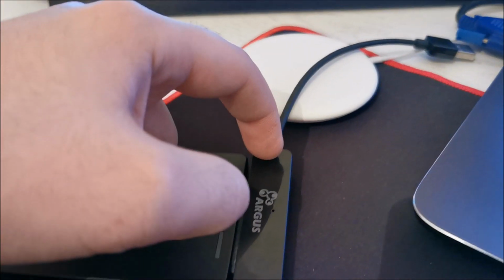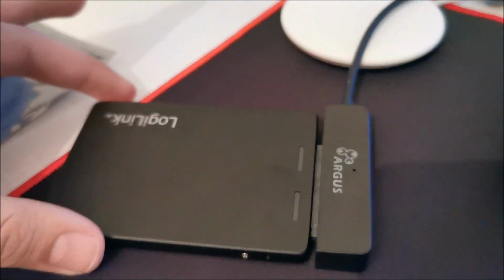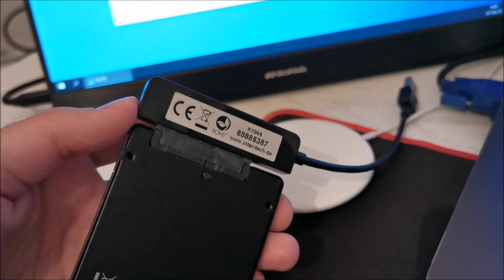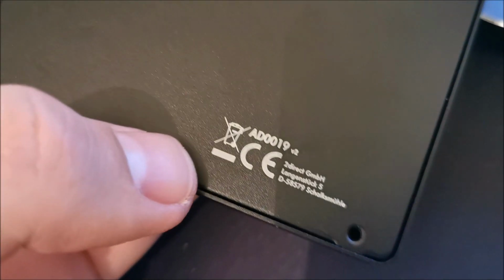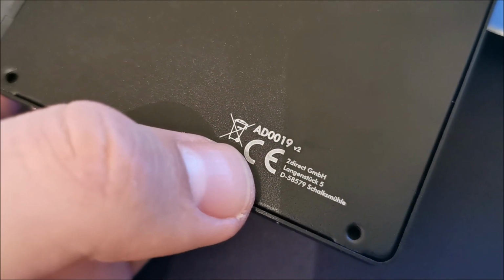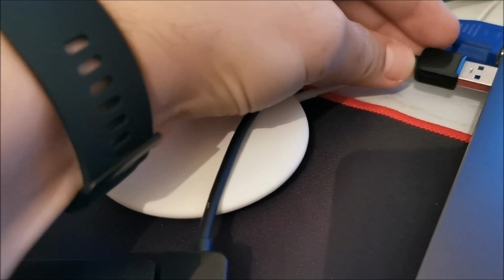Okay, we have this connected to the adapter. This is how I intend to use it. I have this adapter that I'm not using, so now they go together. I don't even think I showed you the model. AD0019V2. Let's connect it.